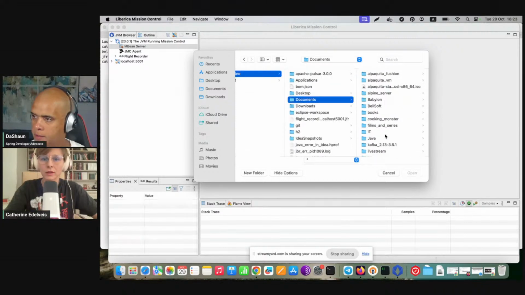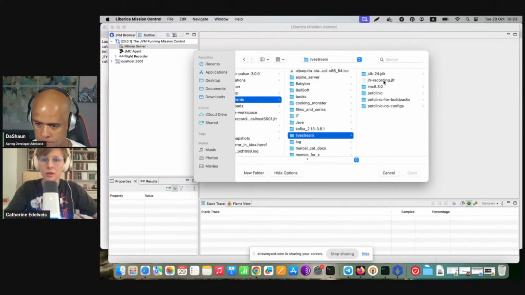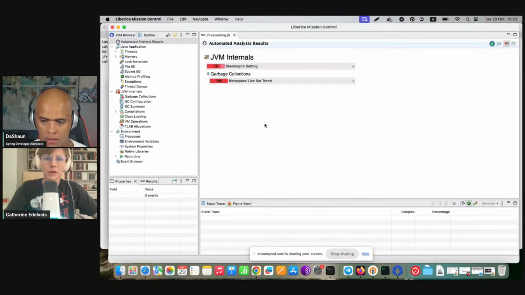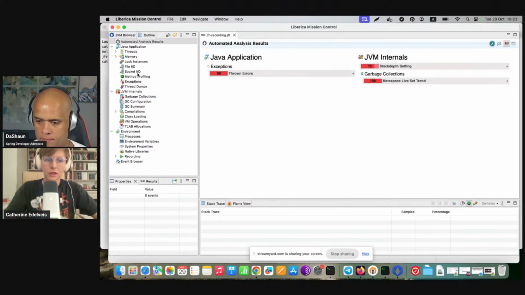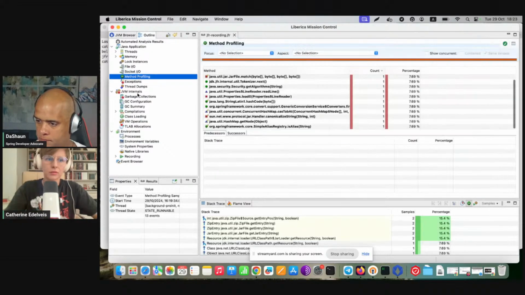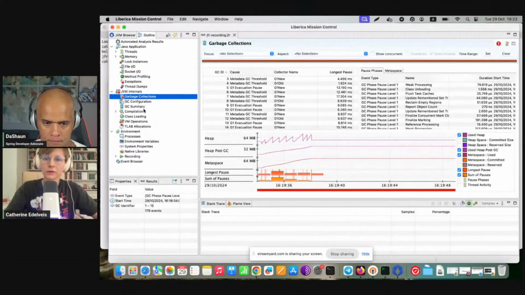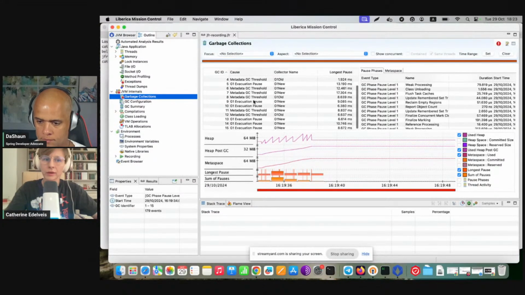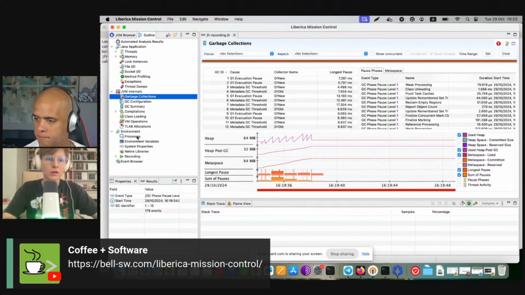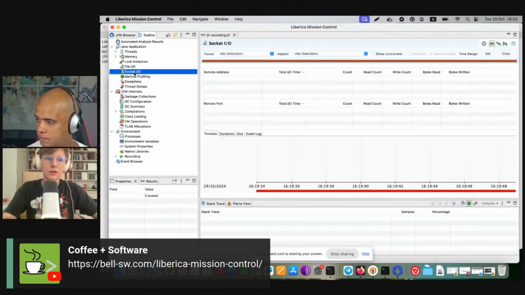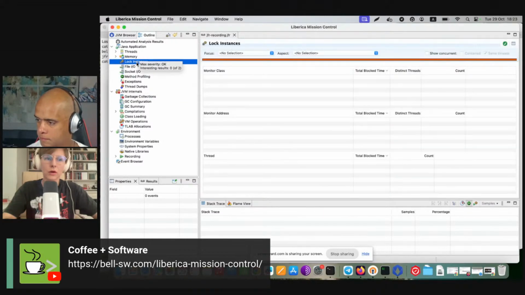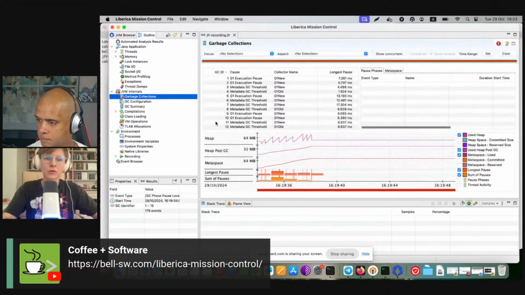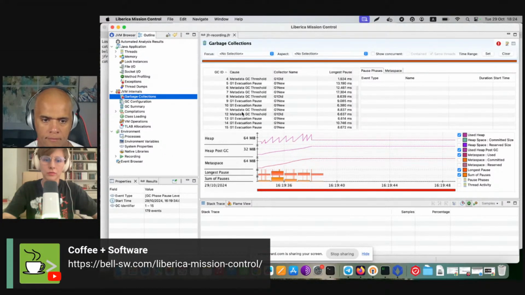Yeah, documents, live stream, recording, and here it is. So our absolutely perfectly valid file with lots of information about our application, what happened there, right? And you can browse through different reports, right, and look for the information that is important to you. But we're not going to dive into that, right? We just wanted to see that everything works, right?